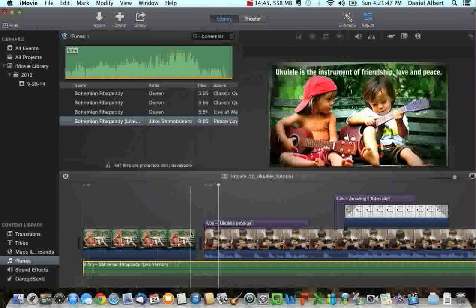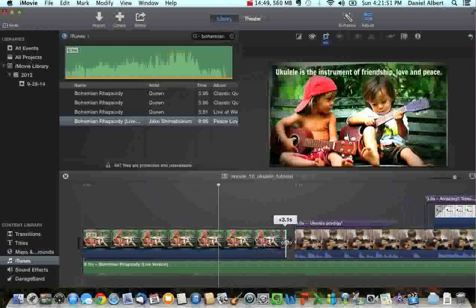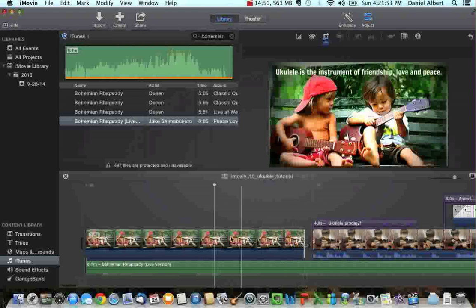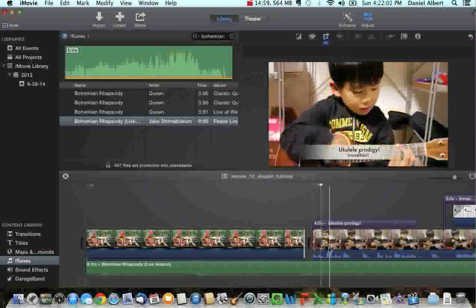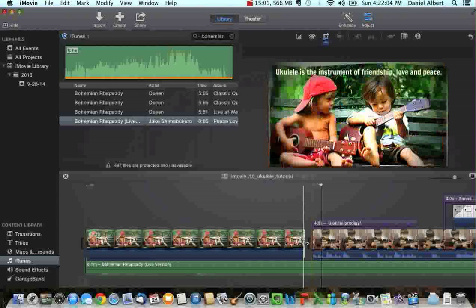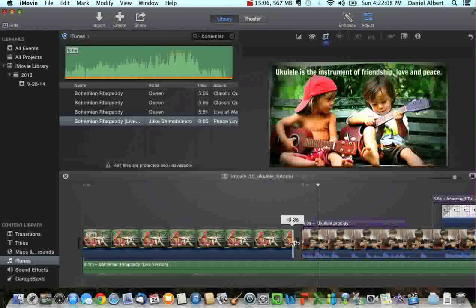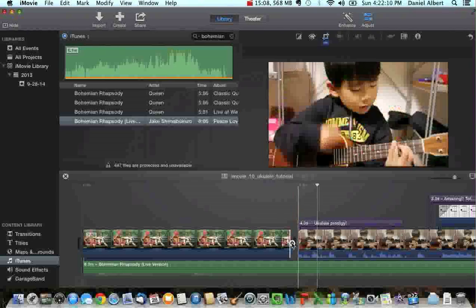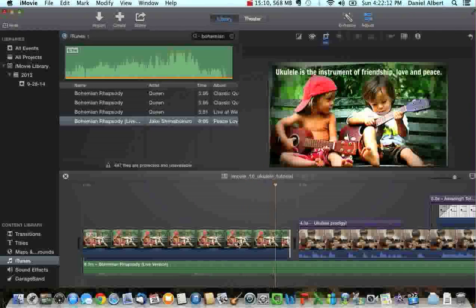You know what? I want to have that second part of the intro be played too. So I'm going to move this over some more seconds. All right, so it goes into the third section. It's a little bit too much, so I need to move this back. And I'm just holding down left click and moving it over to the left. Okay, that's just about where I want it to be.